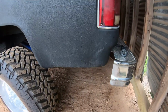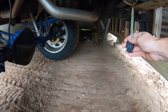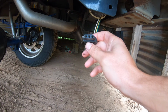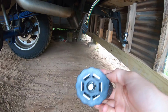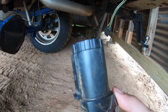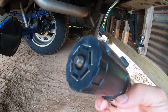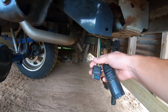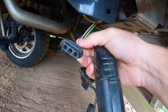All right, so I actually ran into a little issue at the rental place. The trailer I was going to be getting to haul the skid steer, it's already wired into the trailer, and it uses the round, kind of like what this is right here. I'm not sure what it's called, but the round trailer light hookup. And this truck only has your standard 4, this is the trailer lights here, your standard 4.